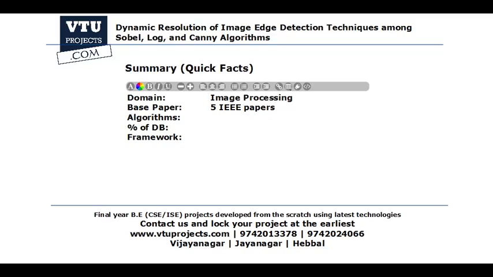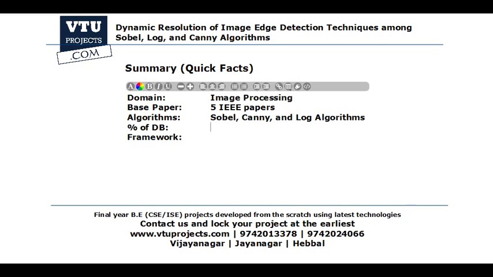The algorithms we are going to use in our project happen to be the Sobel algorithm, the Canny algorithm, and then the logarithmic transformation. These are the 3 core algorithms we are going to use in our project. Apart from these 3 core algorithms, we also have a lot of other algorithms, which you will be mentioning in the development classes. But as of now it's okay to say that you are implementing these 3 core algorithms.